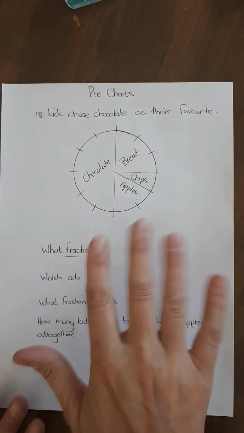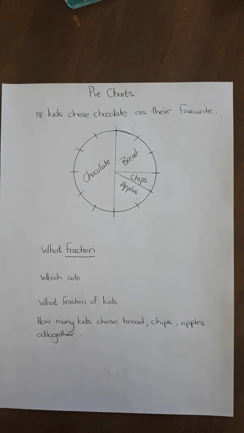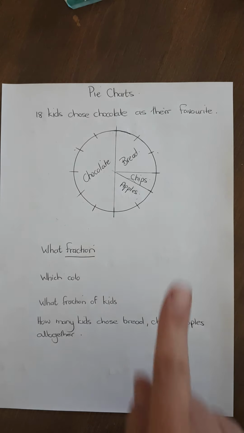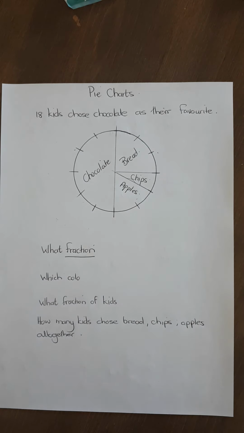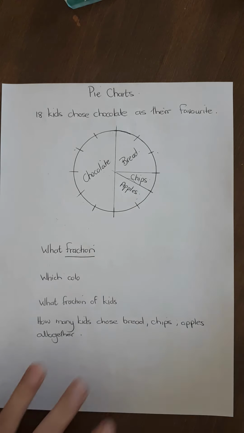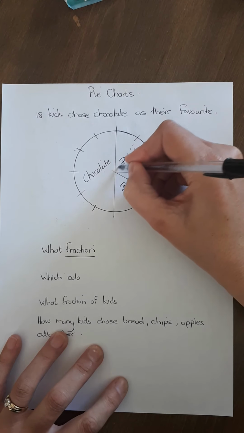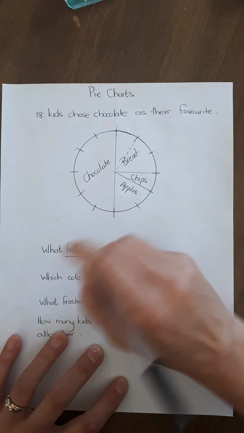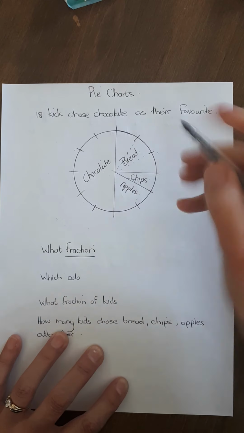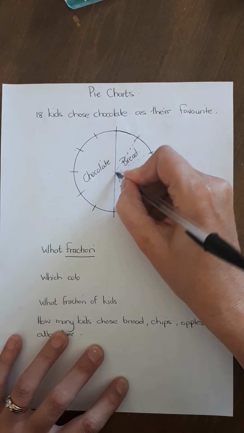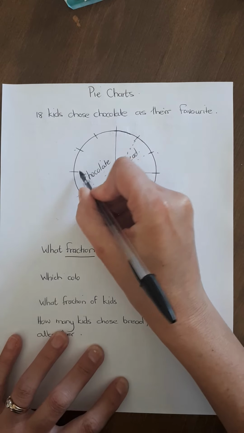When they give you a pie chart like this, the first thing that you need to do before you read any questions is check how many pieces they divided that pie into. So if I look at this, I'm going to count it like this. That part is one piece. If I had to cut this cake into pieces like this, how many pieces can I get?